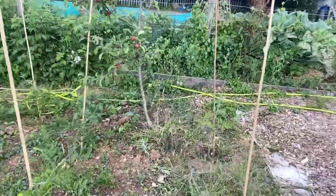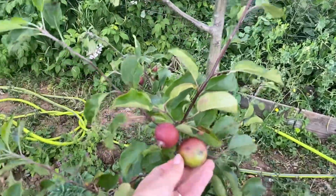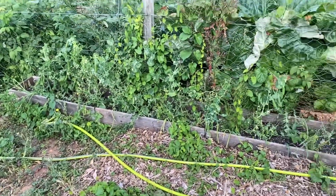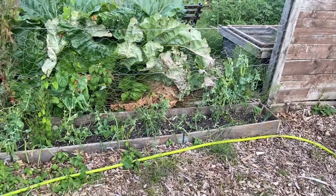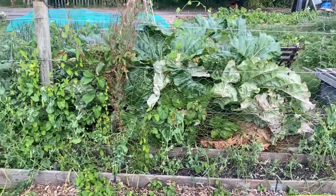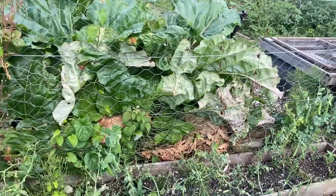We've got some lovely apples. These apples are actually delicious. There was one on this tree when we first took over. I'm really excited for it. But one of the things that didn't go so well this year is this bed here. I was planning to have my peas along here and then my cucumbers, and well, everything's just absolutely dying. I don't know why. There's a lot of stuff that's pushing through from the other side of the fence, and I think that is why it's not working, but it's absolutely fine.